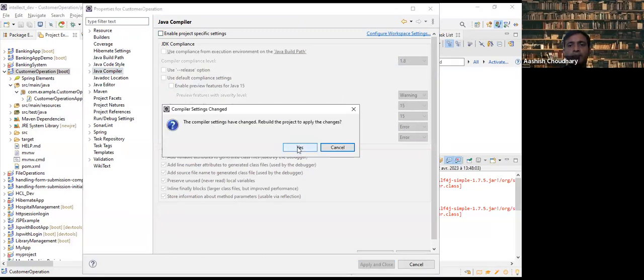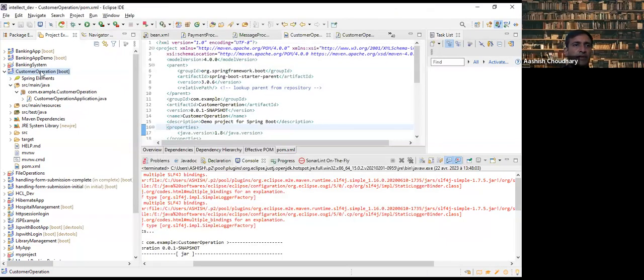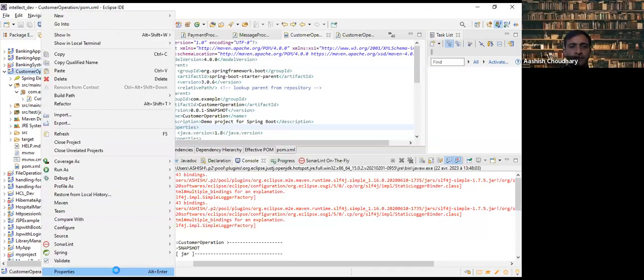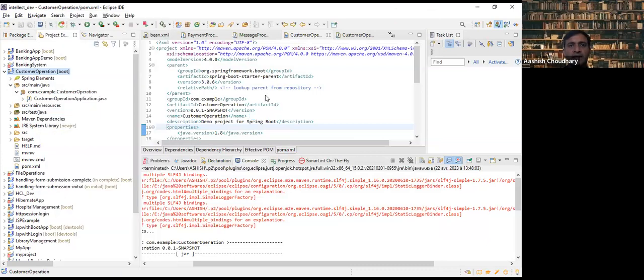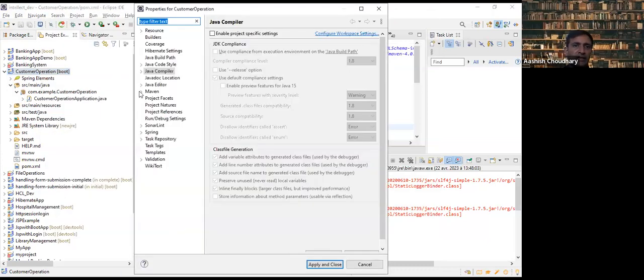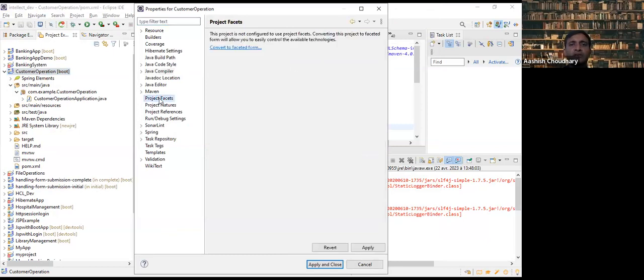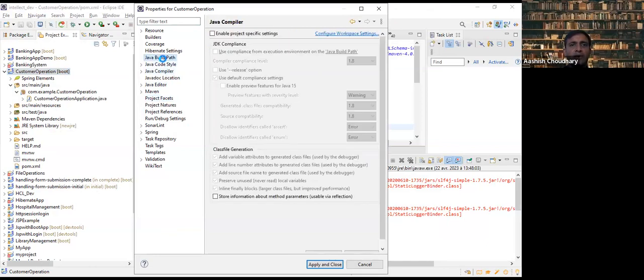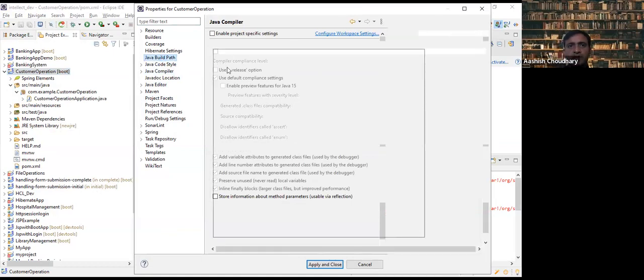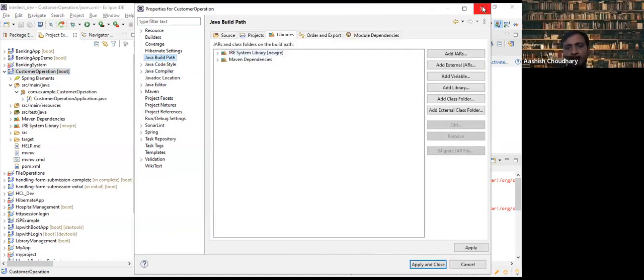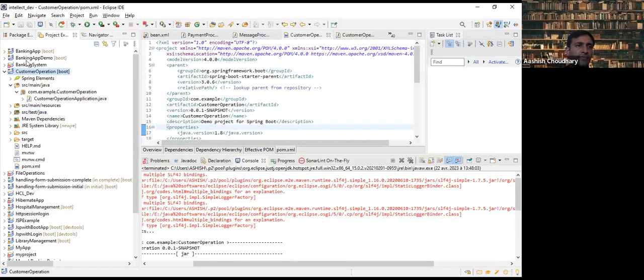Save. Now again come and see what your Java compiler version is. Now you see the Java compiler version is 8. Java project facet also, here we have no such configuration, you can see, right? Java build path, right? You have added a new system JRE. Now, what we will say, found.